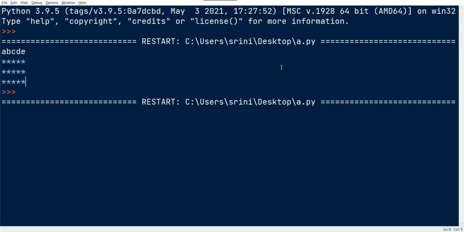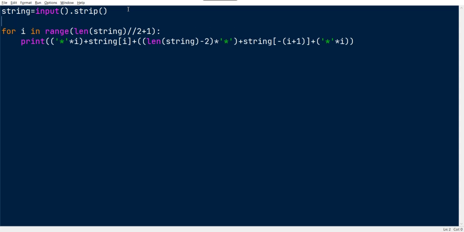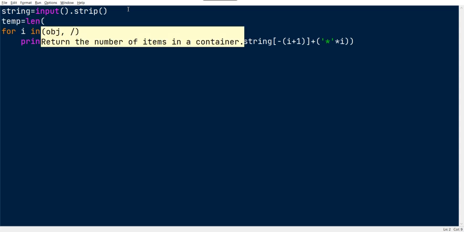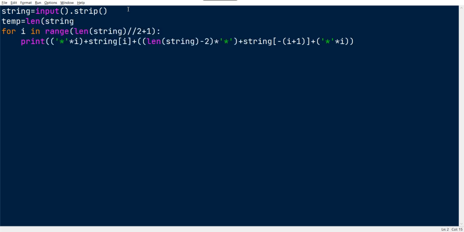So if I run and execute this program for the value a b c d e, we literally got the proper output, but we need to make a little modification. Like we got a b c in a correct position, but in between the asterisk made a mess for this c d e. So to get rid of that, I'm going to take a temporary variable temp equal to len of s, which is nothing but the string, and I'm going to put temp minus 2 in the place of len, and I'm going to decrement the temp value for every iteration by 2.